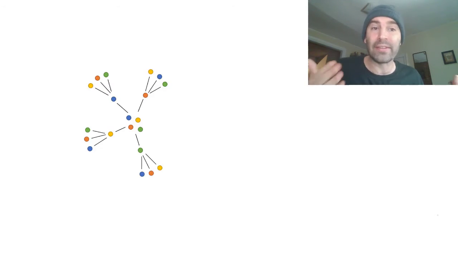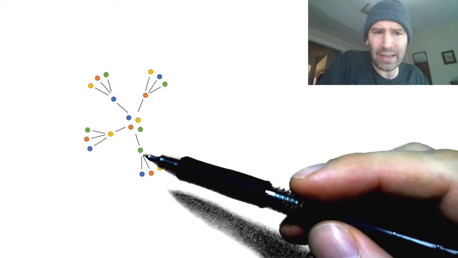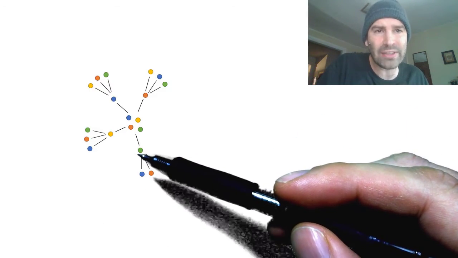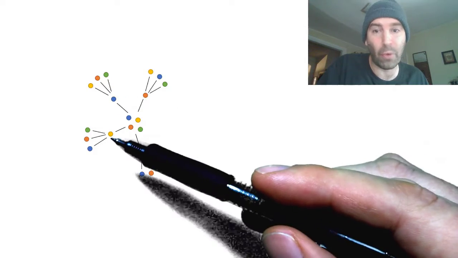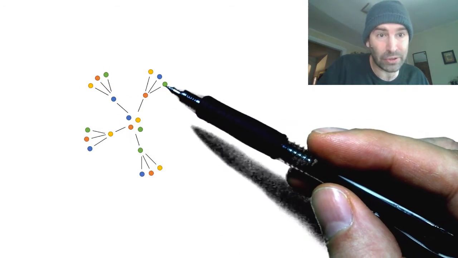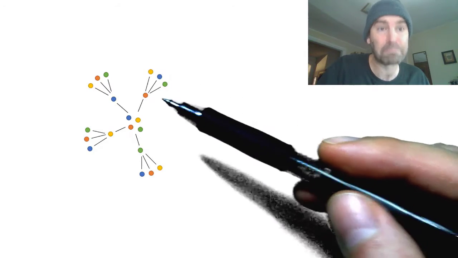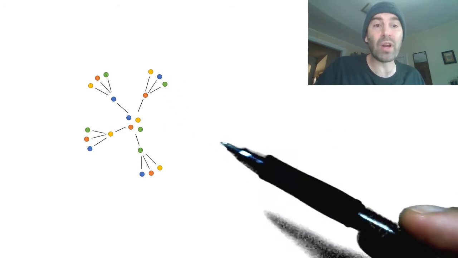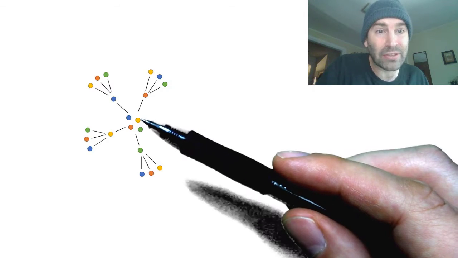So if I want to count things this way, let's think about how we do that. I'd start the same way. I'd say, how many ways can I choose my first marble? 1, 2, 3, 4. How many ways can I choose my second marble? Well, for each first choice, I have 3 choices for my second one. So 4 times 3. But what have I done? I've counted some things twice.